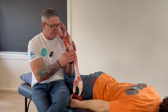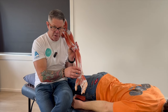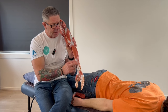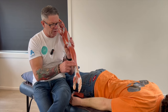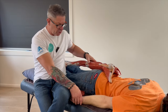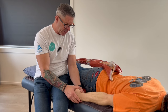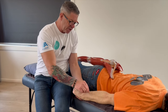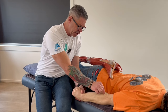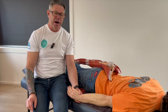So it's one of those muscles that sometimes gets a little bit missed because we're always concentrating on the more meaty part of the flexors themselves. So always take your time to work this ulnaris. It's an easy muscle to find. For most people, as I've said in the past, they make a fist and then go into ulnar deviation, and you can see Seb's comes up right through there. So that is your Flexor Carpi Ulnaris.